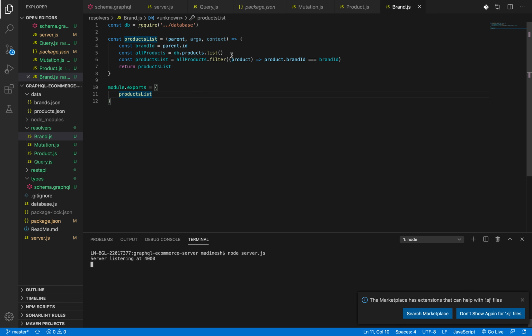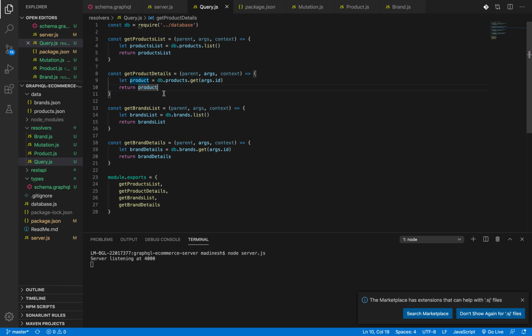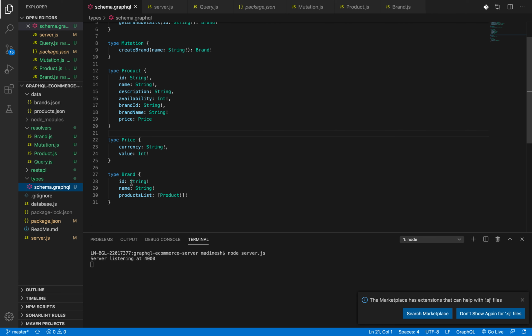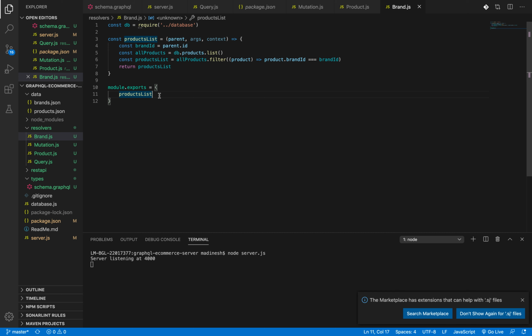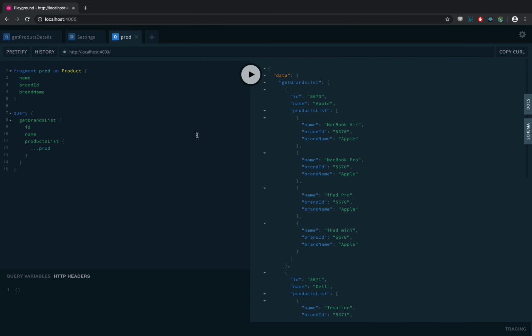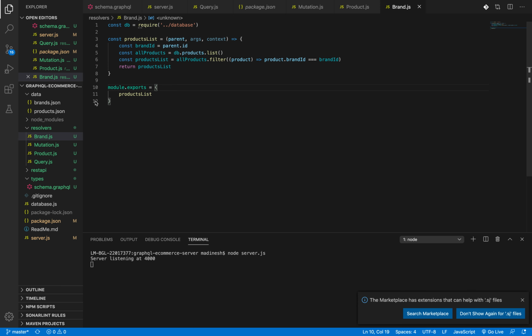Let me explain it in terms of code. So first brands list gets executed. This will return the brands list as part of this query. Now brand contains one more resolver here, where I'm enhancing the products list. So basically products list is getting added to my final resolver, and this is being returned. Beautiful. So this is about it. We have refactored our code to suit the GraphQL needs.